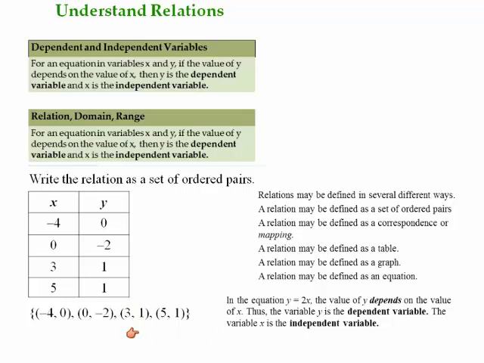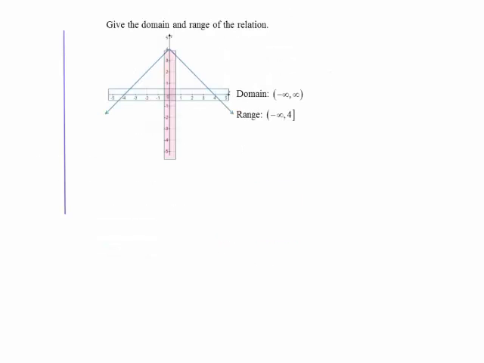So let's take a look at an example here. The domain of this function would be the value of x. Here it says -infinity to infinity. And there's no restrictions there, right? Because this line here goes to infinity, and this line here is going to continue all the way to infinity. So for every value of x, I can find a corresponding number for y. So there's no restrictions there. That's why the domain would be all real numbers. I can pick any number on the x-axis and find the corresponding number on the y-axis.